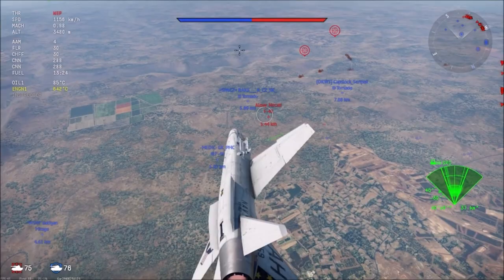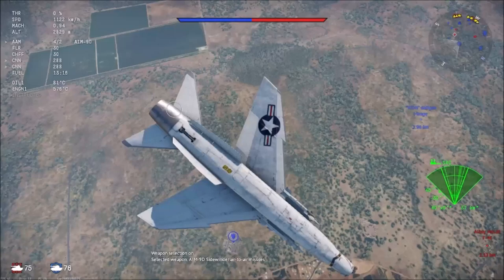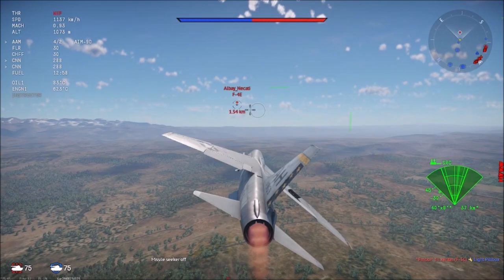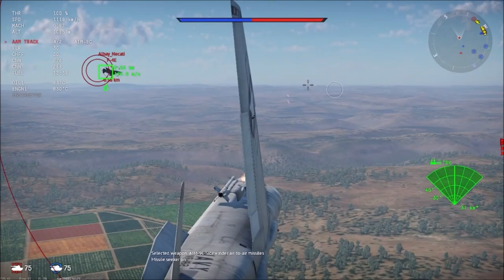F4E spotted, and we are setting him up so that we are on his 6, diving down. He goes supersonic, but he's making the mistake that he is trying to turn, which gives me the opportunity to catch up to him. I'll lock him up with the radar, but nah, try using the guns.